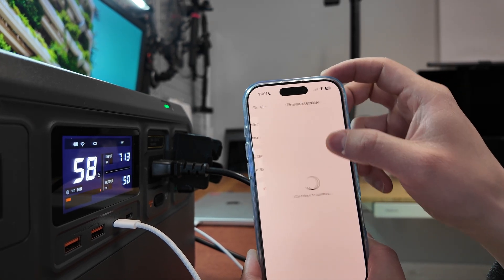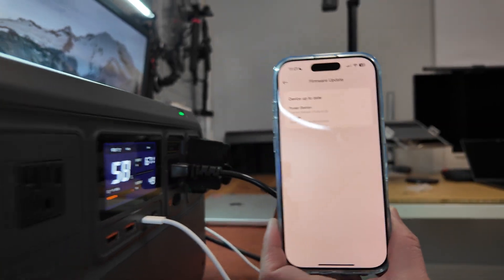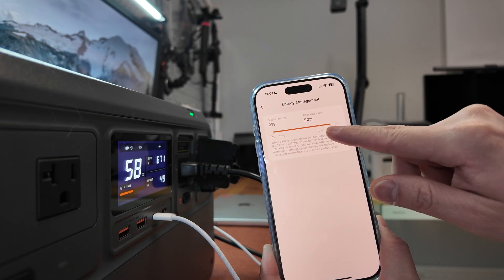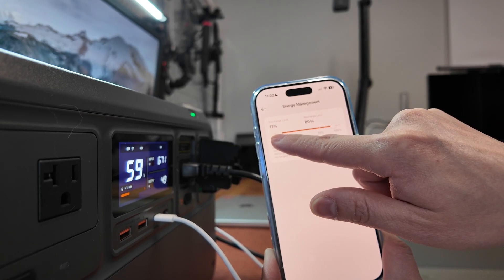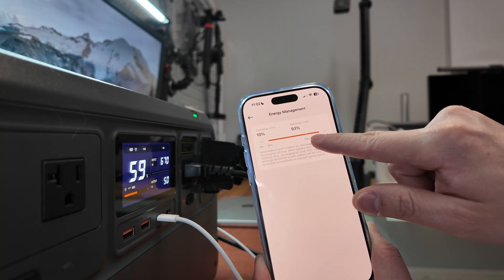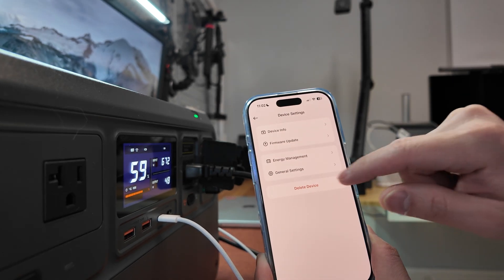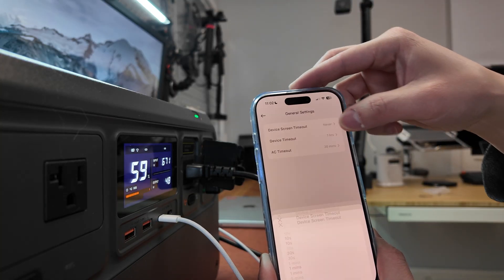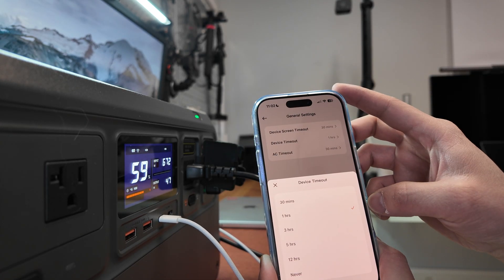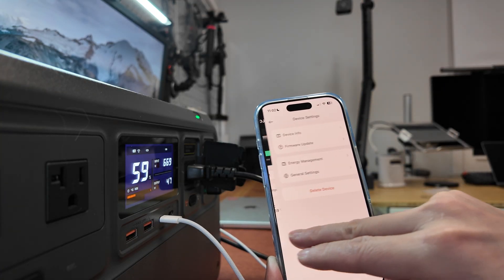This gives us the ability to do firmware over the air, so no longer have to use the USB-C cable anymore. Under energy management, this also has the ability to set a discharge limit — I'll set to 10% to be safe so it doesn't fully discharge. And I don't want it to fully charge either, so let's set the upper limit to 87-88% — that will increase the battery life. Device screen timeout is set to 30 minutes to conserve power when it's not in use.